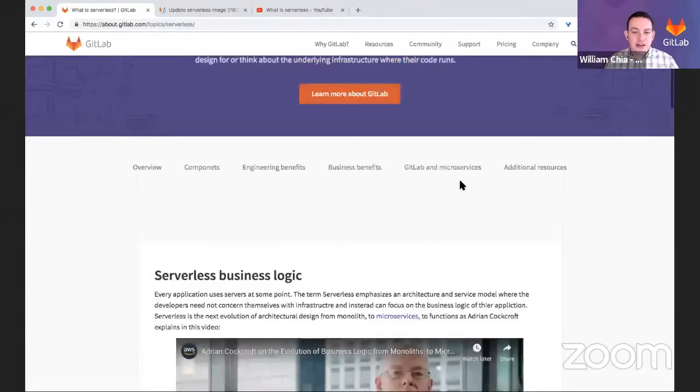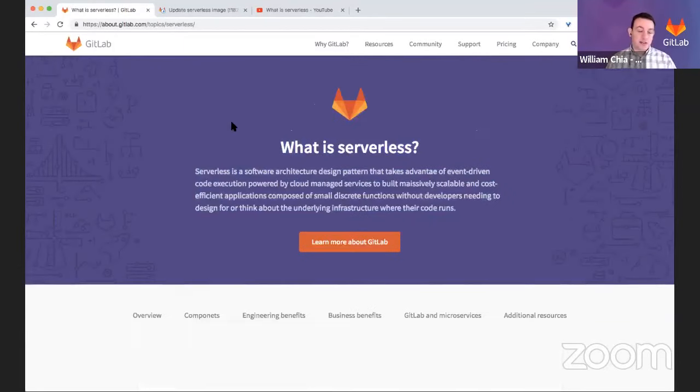So with that, I tried to come up with a definition of serverless. And I will say this is pretty difficult for several reasons. Serverless is a relatively nascent concept. If things like DevOps and microservices don't really have a definition, everybody means something a little bit different by DevOps, everybody means something a little bit different by microservices, there's not a standard stock definition. For serverless, that's even more true. If you Google around the web, what is serverless? You'll see 10 web pages that all have 10 slightly different definitions.